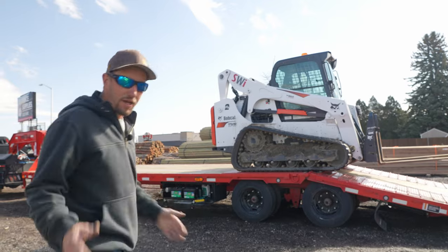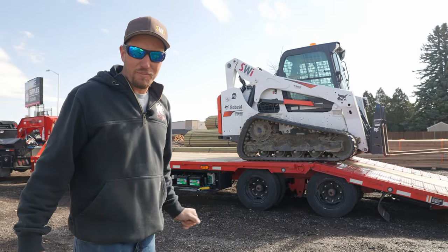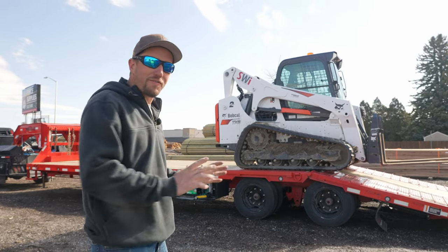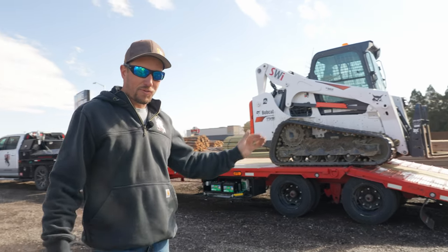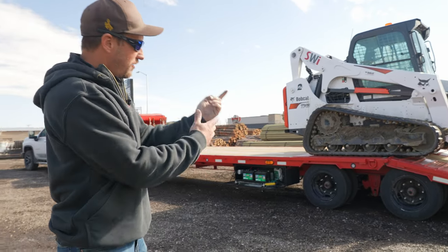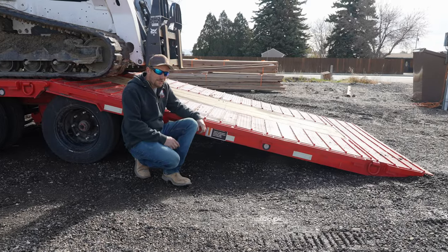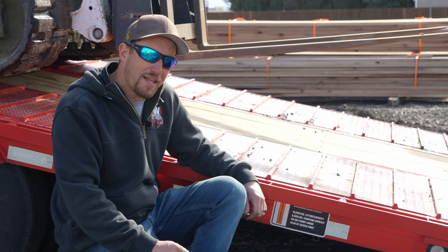I know what you're thinking — that was really cool, but you're not at all the weight, you're hanging over the ramp. Well, that's because I'm parked over the axles. You want to make sure that when you load your trailer, you put your heaviest object — the majority of your weight — over the center of the axles. What's going to happen is I'm going to lift that tail up and it locks into place. How much can this thing lift? That's a dang good question — it can lift 10,000 pounds and it can hold 8,000 pounds.